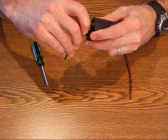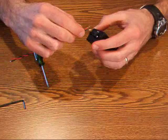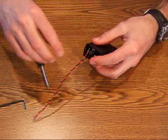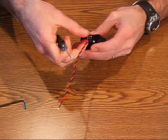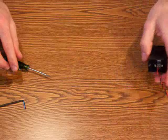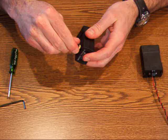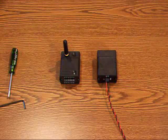Next, I'll install the 2 conductor power cable, which I've already cut to length and stripped and tinned the ends of the wires. I'm going to install the black conductor in the negative battery terminal, secure the screw, and do the same with the red conductor in the positive battery terminal. And last, I'm going to take the TX10K transmitter and screw into place the transmitter antenna. They are now ready for installation on the shaft.